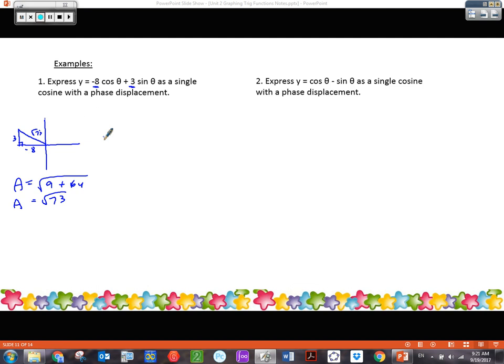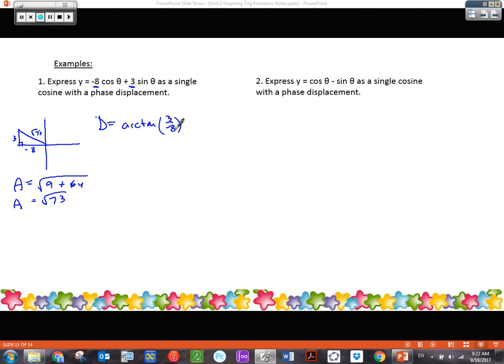So now I know what A is. I know what quadrant I'm supposed to be in. Now let's work on finding our angle measure, D. So D is arctangent of, okay, we have to be sure to get these numbers in the proper order. In the previous class, a lot of students were mixing them up. So we need to be careful, cautious. The one in the numerator is the one that goes with sine, right? So that's going to be the 3 over -8.